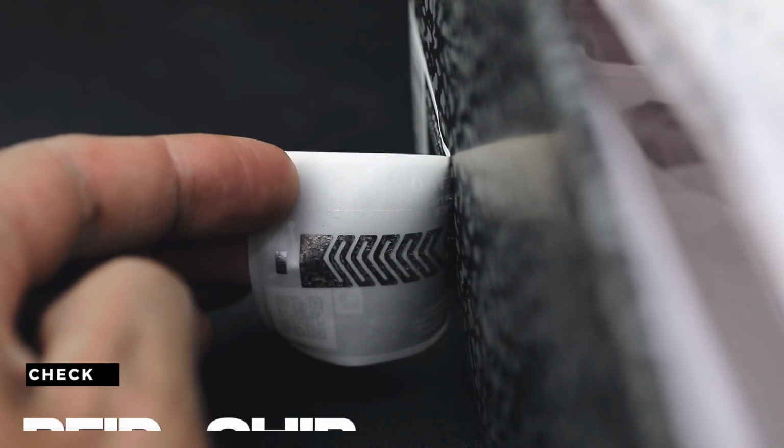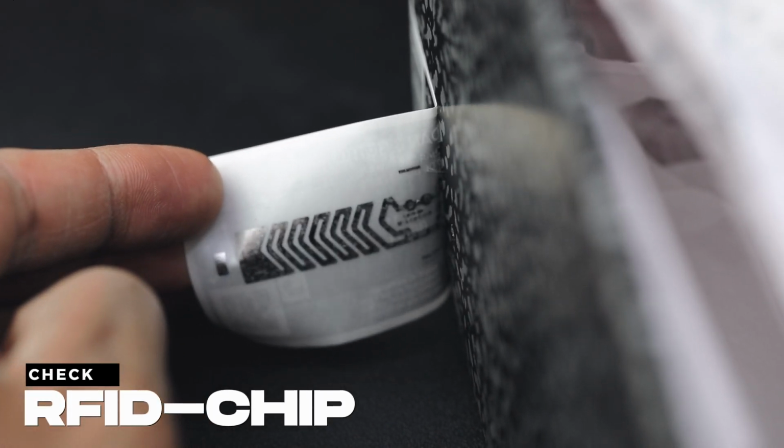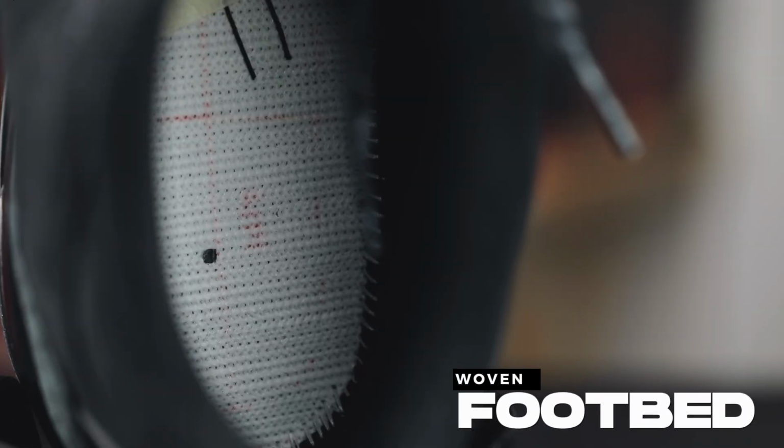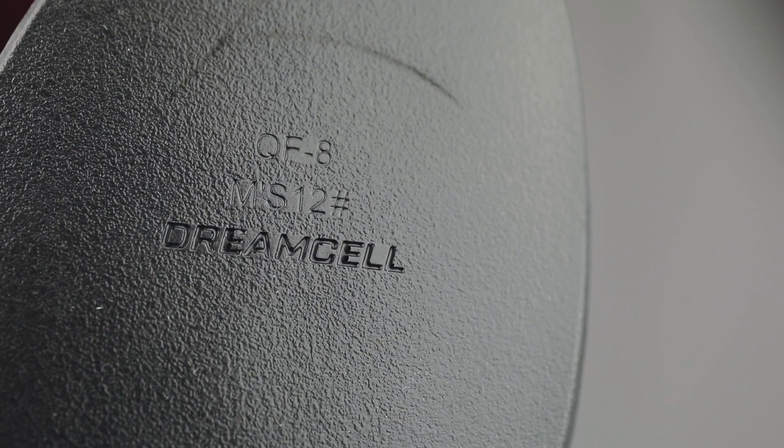So first, you want to check for the RFID chip behind the box label. This chip should look the same across all men's sizes, and if it doesn't, then consider that a red flag. Next, make sure that you have a woven footbed. For those of you that can see red lines in your footbed, then you probably have a pair from the VW1 factory. When you flip your insoles over, of course, you will have Dreamcell branding.